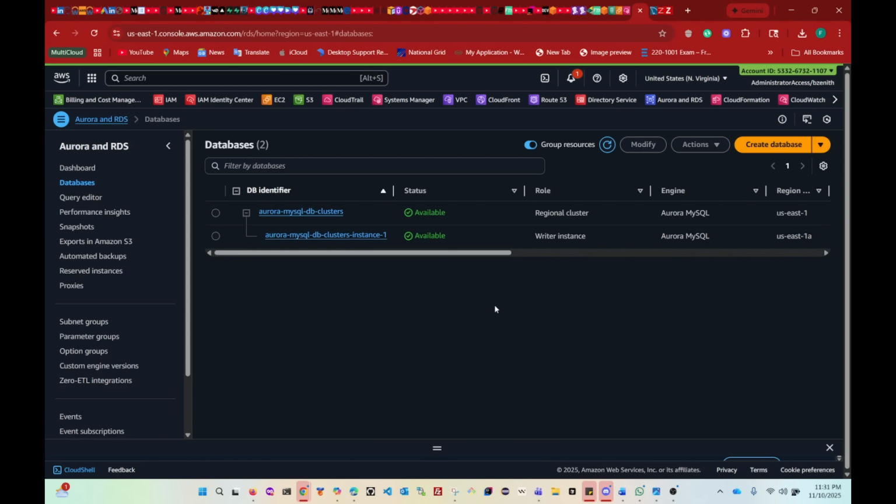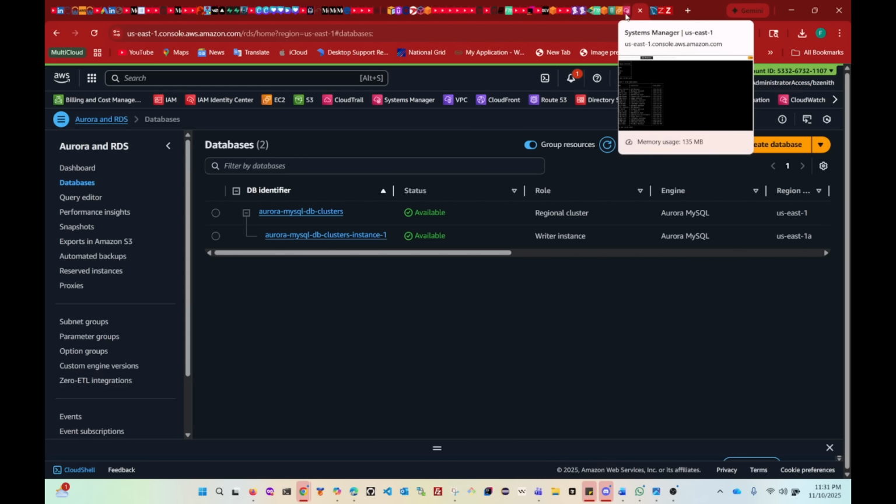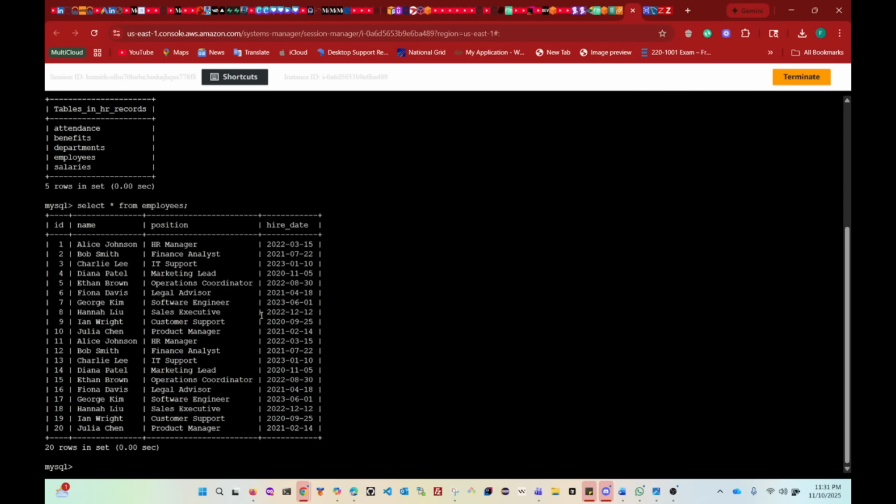We want to move our on-prem database into this Aurora database, so this is going to be the target database, while our MySQL on the EC2 machine will be the source database. So what we have to do now is jump onto DMS and begin the migration.